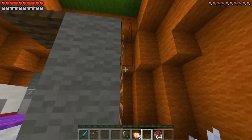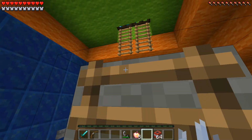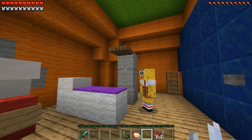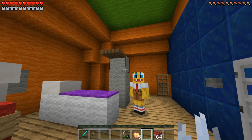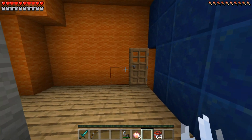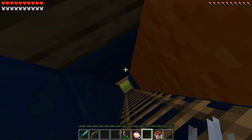You know what? I've always wanted one of these, so I could climb up it and then jump into my bed. But you know what? I don't think my mom would let me have that. Actually, I know my mom wouldn't let me have that. She would be too afraid that I would accidentally fall off of it and break my leg. Which I wouldn't. I probably would. Let's go ahead and see what's down here, guys.